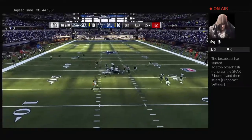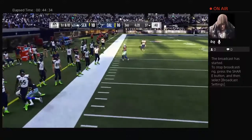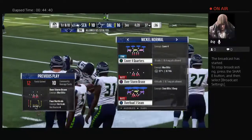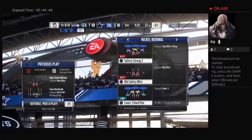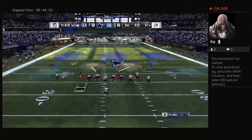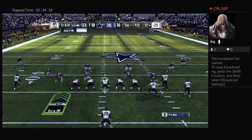Now Wilson on first down, out to his left, and the catch is made here by Tyler Lockett. Right off the bat, it's a first down to start the drive, 12 yards. On any given pass play, you never know exactly where your exit points are going to be. On this play, he was flushed to his left, still on the run, able to accurately throw the football for a nice first down. Line of scrimmage, the 37 on 1st and 10.